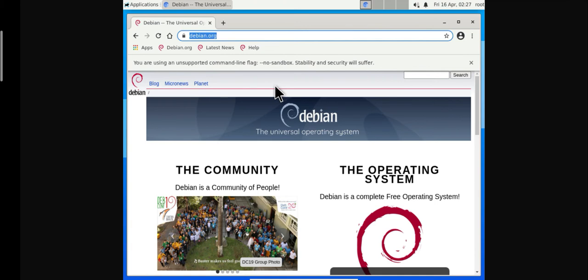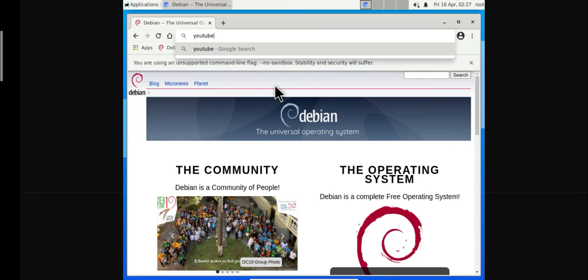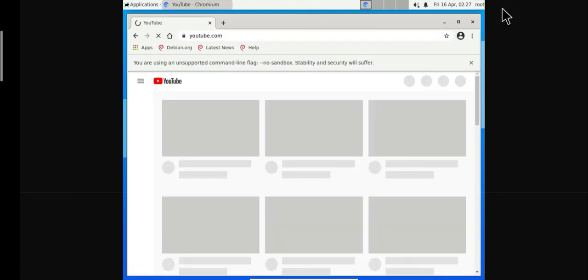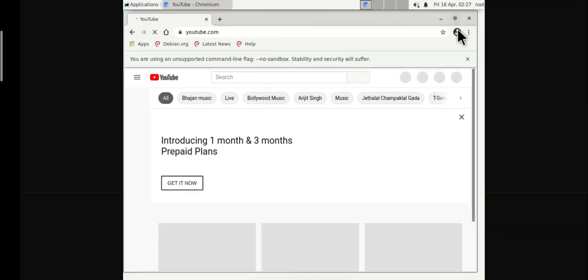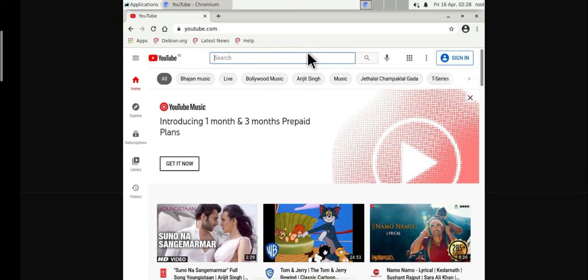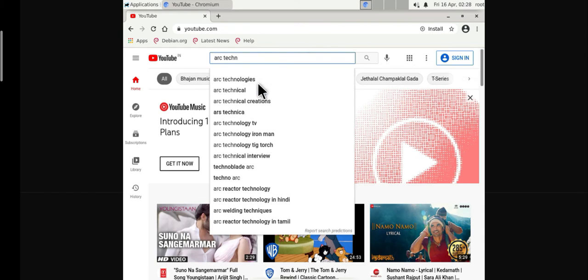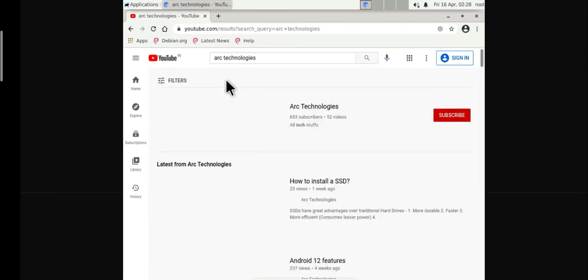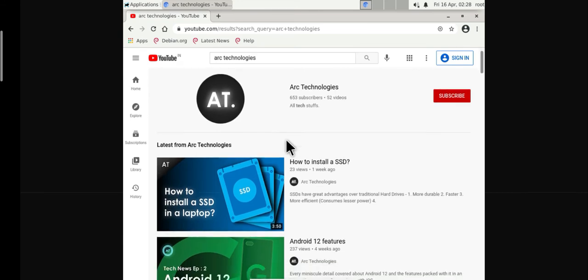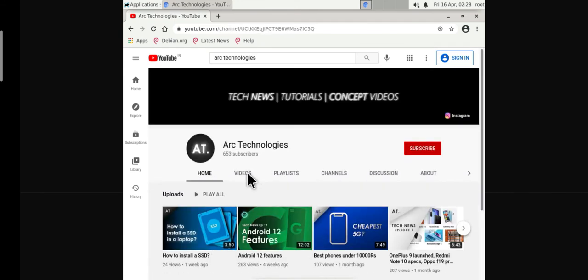Now I'm just going to give you just a basic understanding of the graphic performance in the operating system that you are installing inside Android, and obviously I don't expect you to go to youtube.com from a browser inside another operating system of Android, because you can do it easily from the YouTube app and where you can expect a better type of performance. But still, if you want to see how graphic works here, I'm just going to visit youtube.com to show you a playback of the video. But I don't think speakers are working properly because I didn't hear any sound while the video was being played.